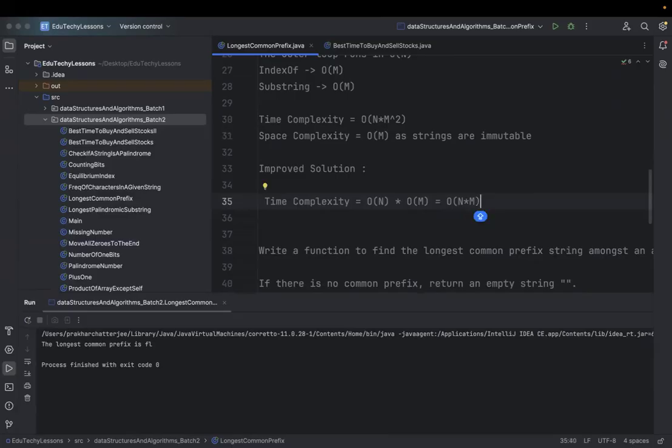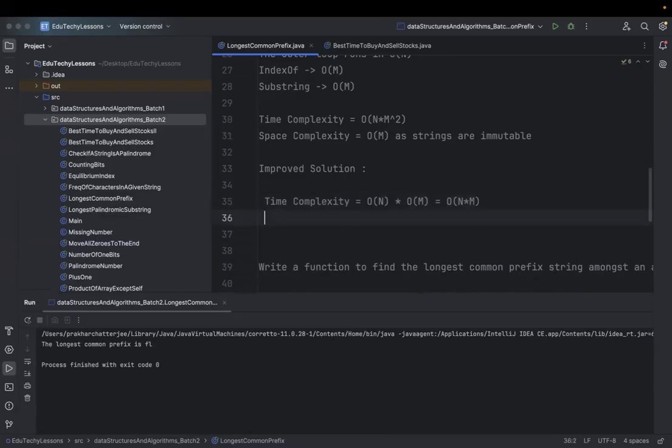That's it. And also I improve my space complexity, guys, because unlike in the previous case, every time I was running the while loop, I was taking a substring and that was creating a new string in my heap memory, right? Because strings are immutable. I was not using a string builder or a string buffer, I was using a string which is immutable, and every time a new string was getting created. So in this case, I will have an improvement over my space complexity because I'm not creating substrings every time. So my space complexity will also be constant, order of 1.